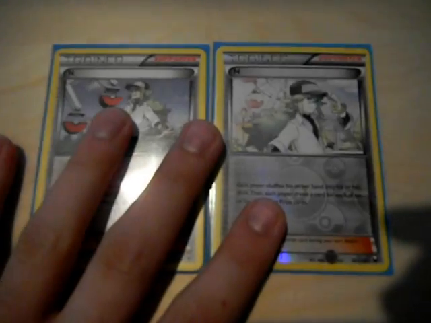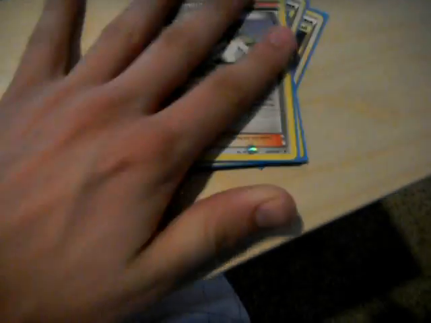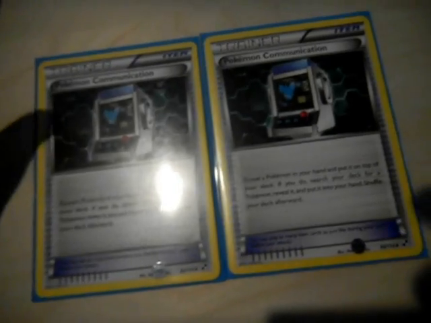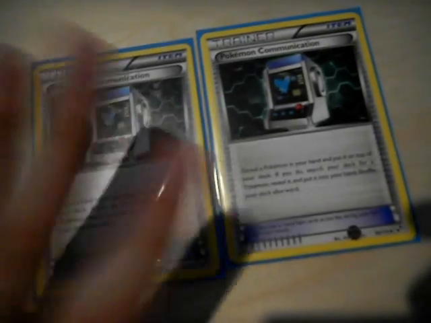It's nice to keep you in the game if you're behind, and also it lets you get a new hand if you have all your prize cards. So it's nice to have. So I got 2 Pokemon Communications. I really need these to get these electrics out, and then also maybe if I need a Zekrom or a Raichu or something, I could pull one of those out with one of these too.